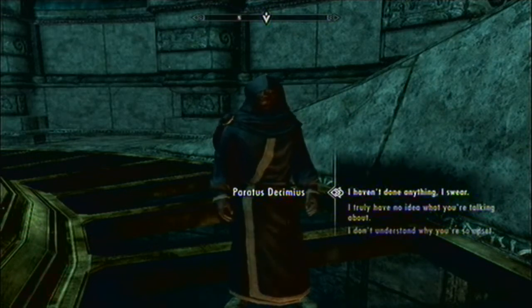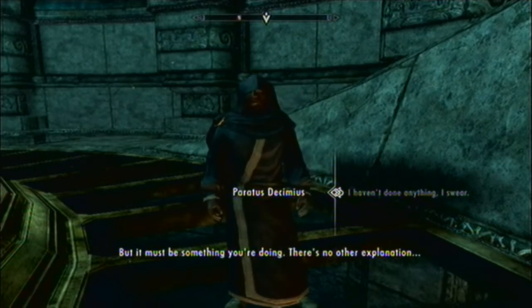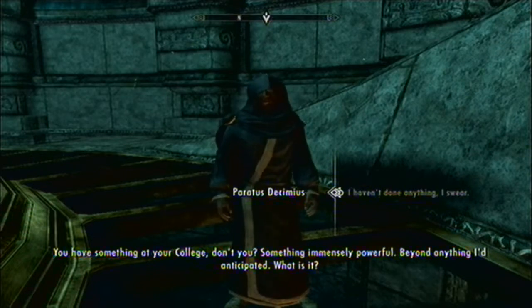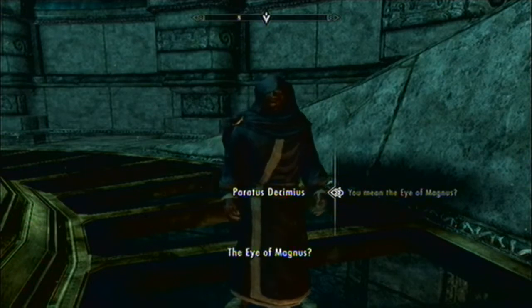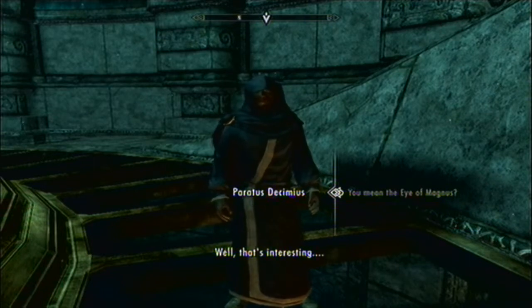I haven't done anything, I swear. But it must be something you're doing. There's no other explanation. You have something at your college, don't you? Something immensely powerful, beyond anything I've anticipated. What is it? If you mean the Eye of Magnus, then probably. The Eye of Magnus? Well, I suppose if that means what I think it does. Well, that's interesting.